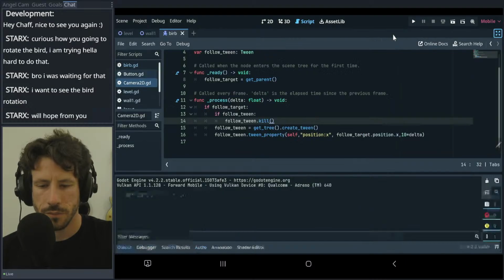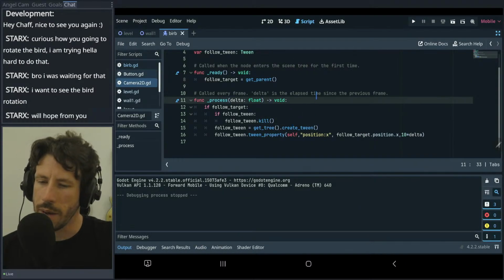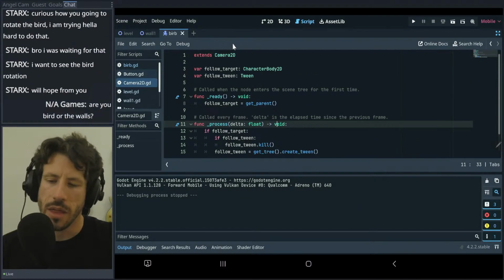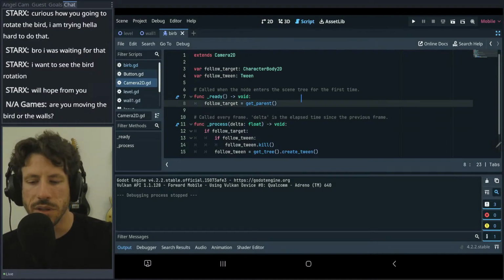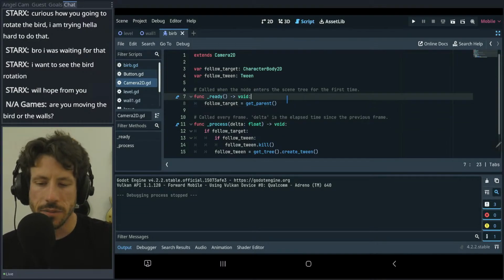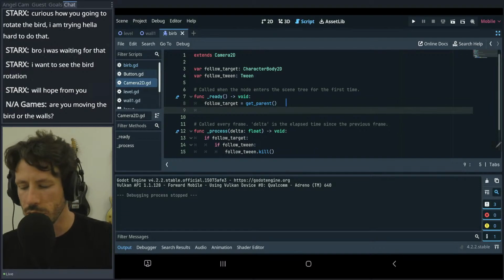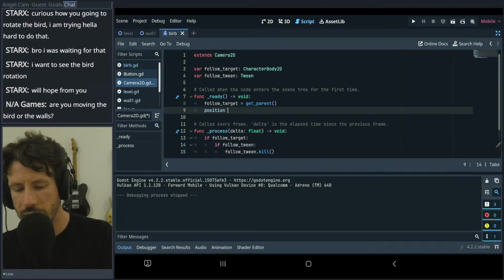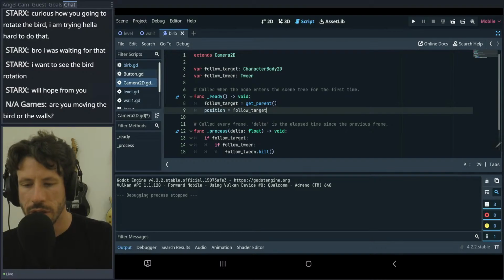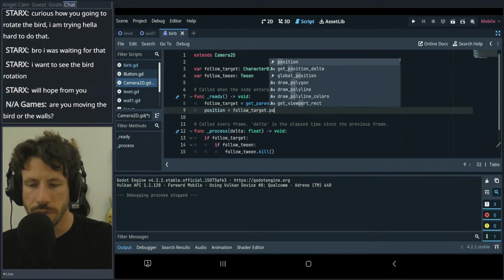I'm setting this as top level, and then I've moved it. So what I need to do is also set the position at the start to be the position that we want. So the position will be equal to the follow target dot position.